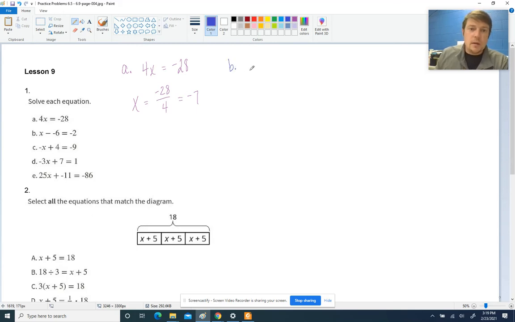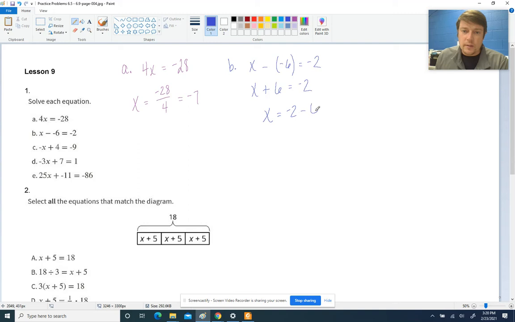B says x minus a negative 6 equals negative 2. So this one, they're just trying to make it more confusing than it really is. Anytime you have a minus negative like this, just quickly add the opposite and make it into a much simpler problem to understand. Okay? Something plus 6 equals negative 2. So you know that you need to subtract these two things. And you always want to take the number that you have as an answer and take away what you're adding with to your unknown.